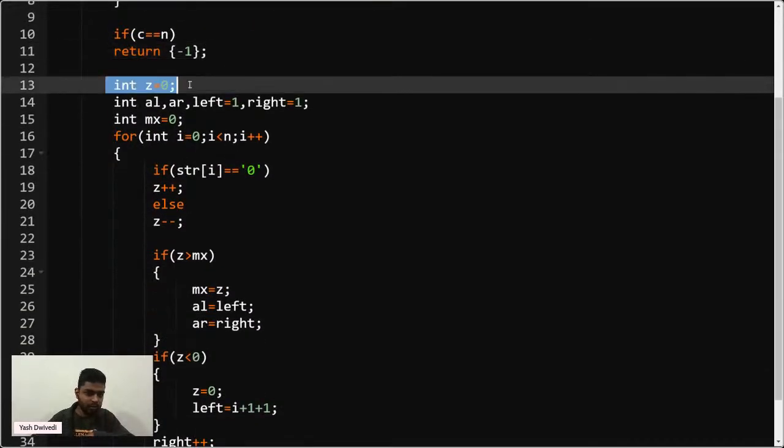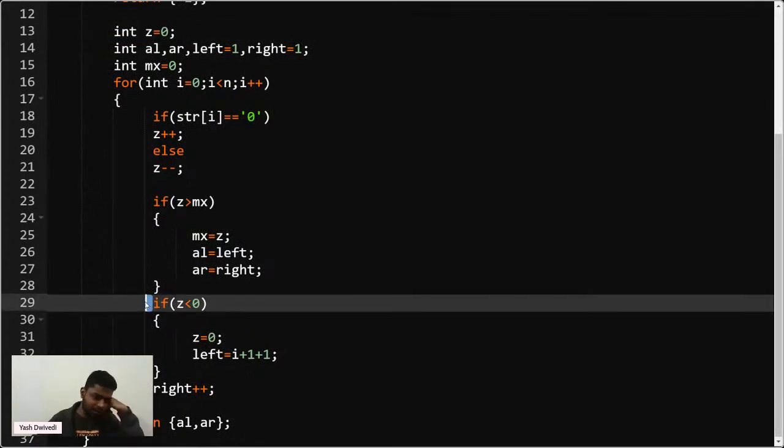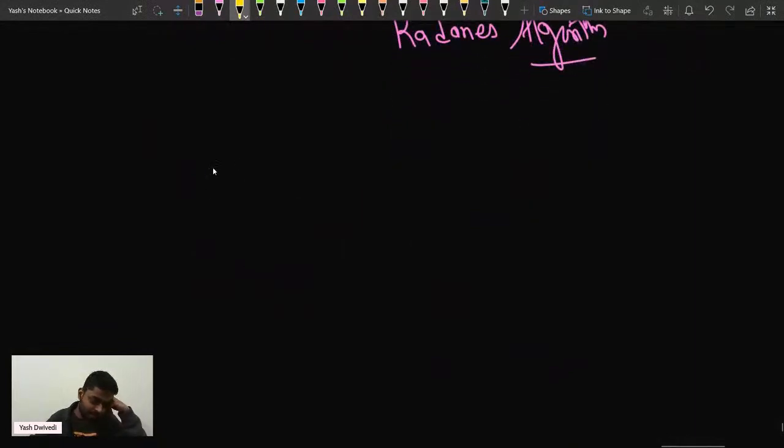Otherwise you have the 0 in the current range. Can we try that if z is equal to 0? No, you should not try this particular thing, the moment the z becomes 0. So you're saying that the moment it becomes equal, okay, I'll tell you what will happen in that case. See, if you're saying that this kind of a scenario is here, just to clear the information.